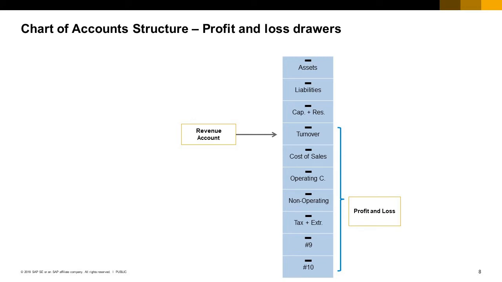Lastly, we have two optional purpose profit and loss drawers. These drawers have no fixed predefined purpose and in most cases are empty, dependent on localization and Chart of Account template. If needed, each company can designate the additional drawer to a certain accounting area.